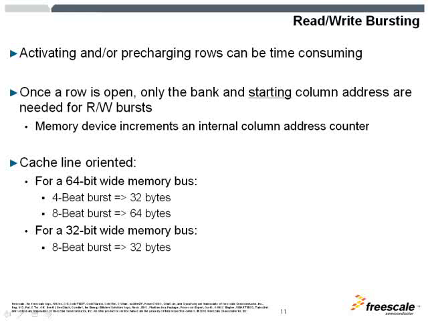So in a 4 burst, on an 8-byte lane or 64-bit data bus, 32 bytes are transferred, and that would take 2 clock cycles. An 8 burst will transfer 64 bytes, and that will take 4 clock cycles. If you're using a 32-bit wide memory bus, then an 8 burst will indicate 32 bytes of transfer.